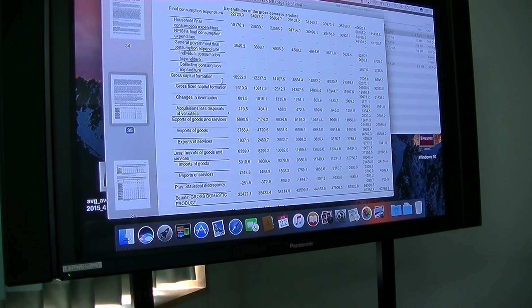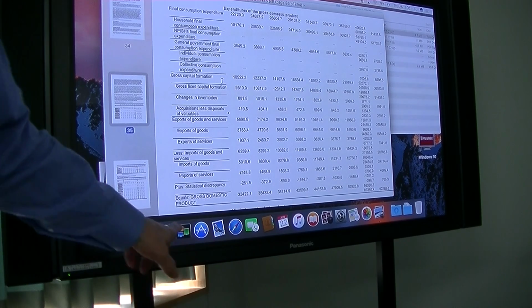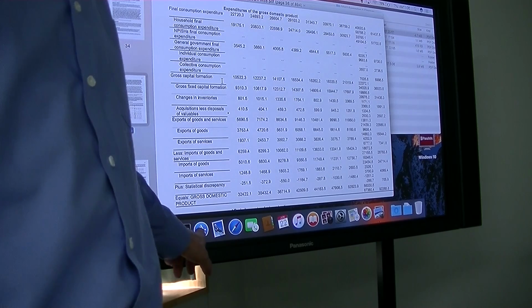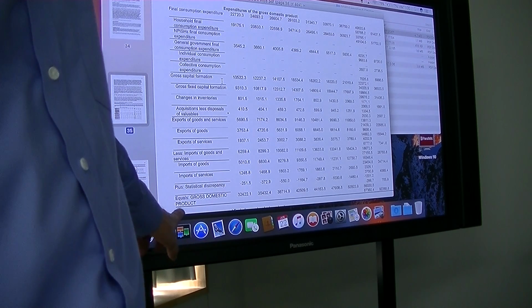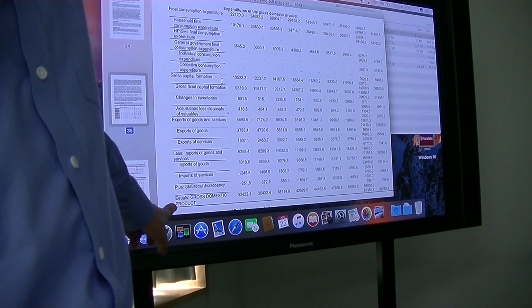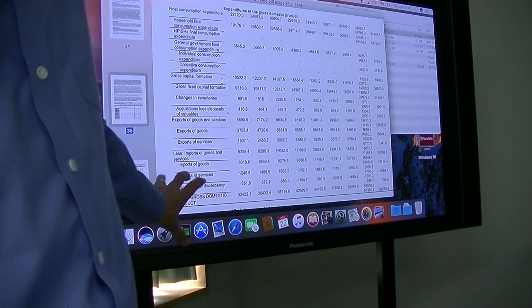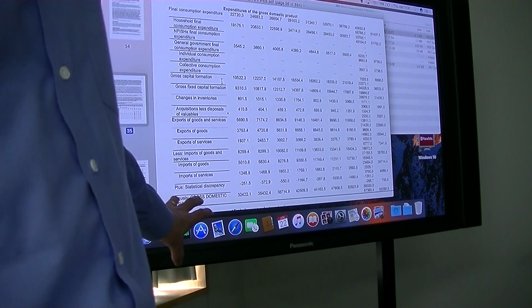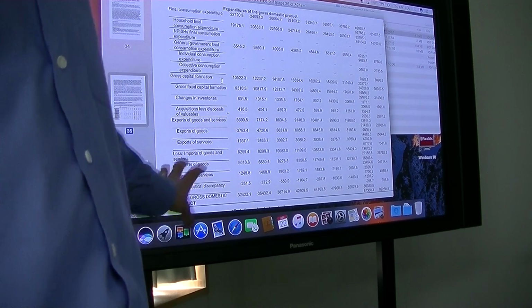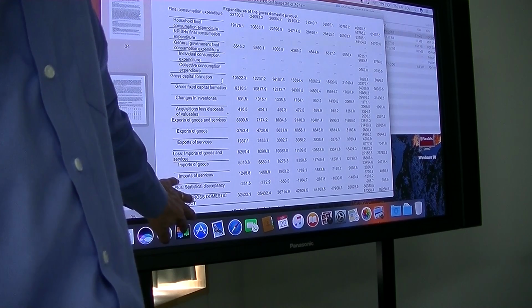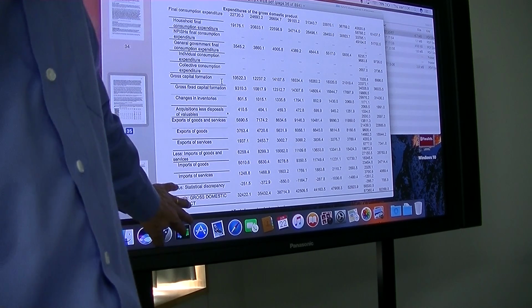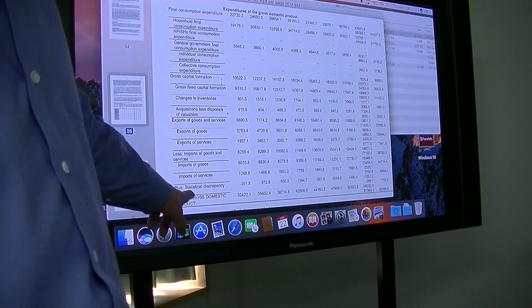the numbers don't add up. And this happens a lot in this work, because this is not perfect. The real world data, in the real world, there's a lot of problems. There's inconsistencies, especially for a country like this. So if you're going to study a country like this, you have to watch out for things like this.